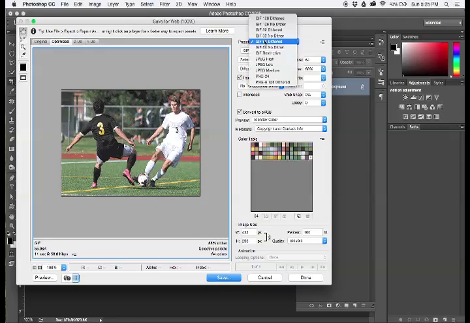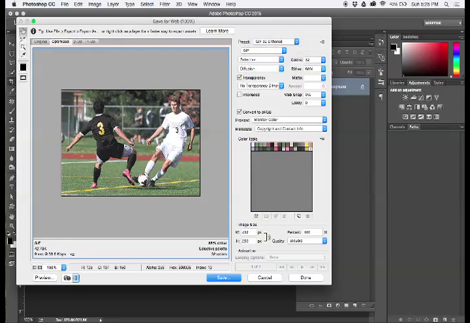So now let's go to 32. And now we're starting to see it in his face. Look at the back here, really grainy. 42K. Still, not horrible. But again, when we did this as a JPEG at medium quality, we got it down to 21K. That's pretty good. So a photo like this is definitely going to do a better job as a JPEG file.